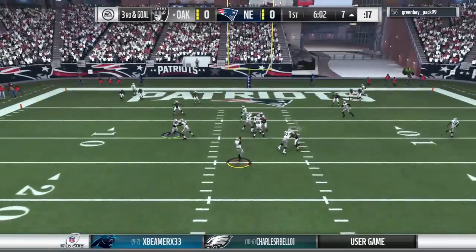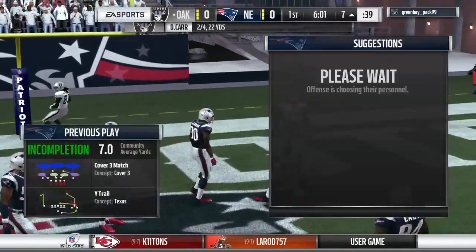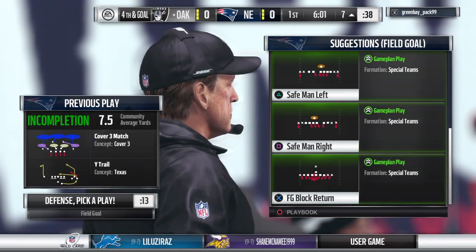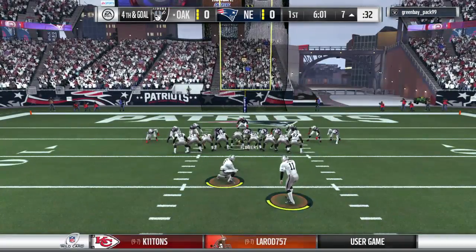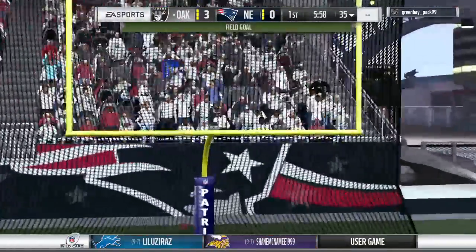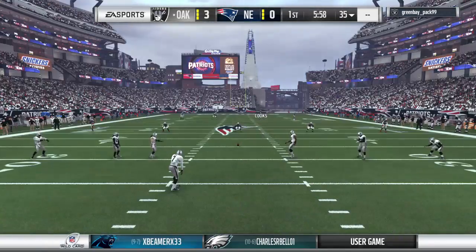Shotgun now for Carr. And this is going to be incomplete. Out is Janikowski now for the Raider field goal try. This just a 24-yard attempt. And the 38-year-old vet able to split the uprights. And the Raiders jump out to a 3-0 advantage.